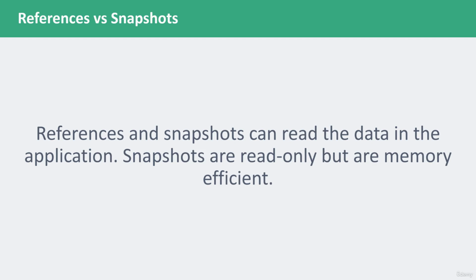One last point I want to make is that snapshots are usually returned whenever you listen to changes using a reference. You can't create a snapshot directly. It's created for you during events. Hopefully, this makes things a little clearer when reading the documentation. You'll find both words thrown around a lot. Knowing the difference will make development easier.